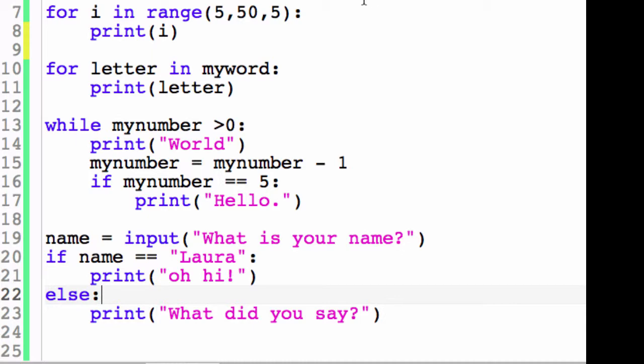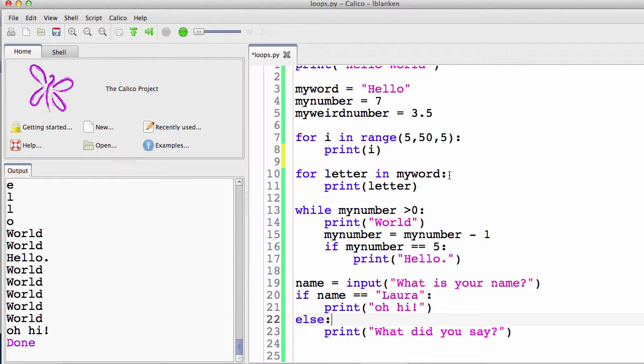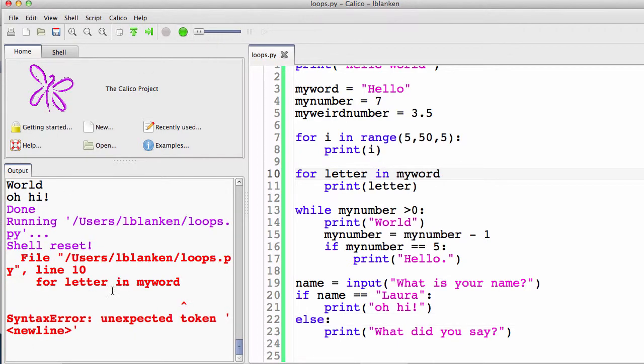So remember your colons, remember your indenting, otherwise, if I were to leave that off, I get this horrible, ugly red lettering over here, which is no fun. It does tell you there's an error, but it says unexpected token, new line, and it sometimes takes a while for you to realize that that's because you've left off a colon, or you've added an extra parenthesis or something like that. So just keep those in mind as you're working on your loops and if statements.